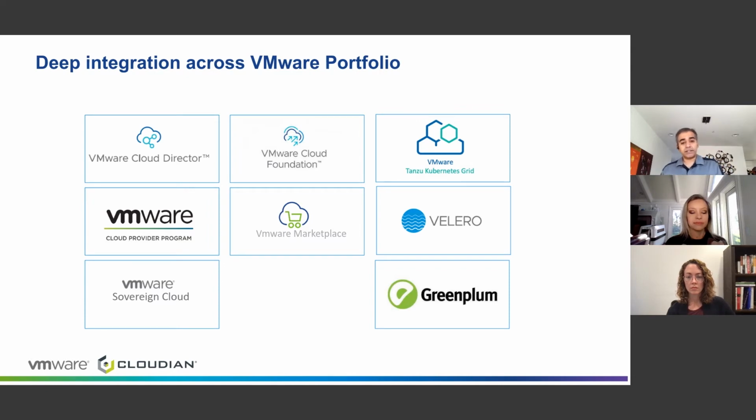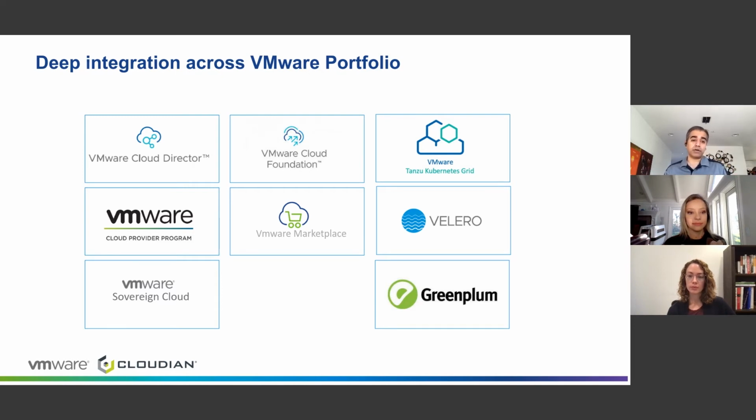Coming to our relationship with VMware, where do we actually integrate with VMware? VMware is a strategic partner for Cloudian, and we've been working with VMware for a long time now. There are multiple VMware integration points for Cloudian, and it all started with vCloud Director. Cloudian is integrated into vCloud Director through the object storage extension that plugs into it.